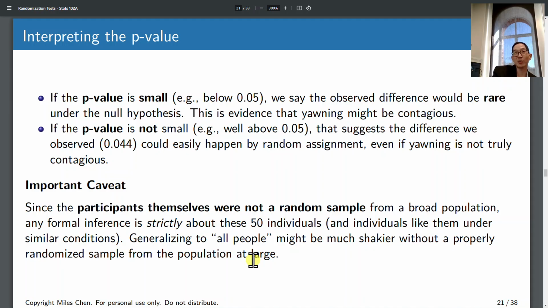But yeah, one could argue that because they went to the flea market early in the morning, we're going to get people who are less likely to be yawning in the first place or something. So, perhaps if they wanted to get a more representative sample, they would need a different way of selecting people, but it was a convenient sample is what you end up having. But we did use random assignment as far as who is in the treatment group and who's in the control group.